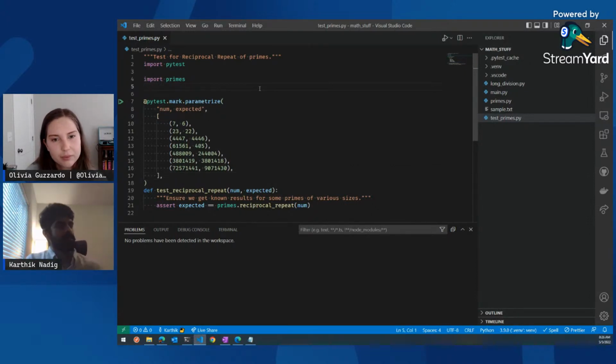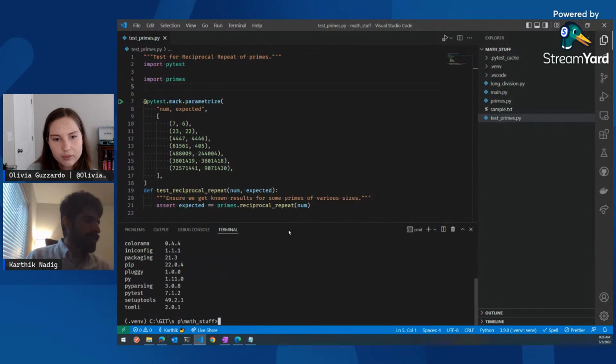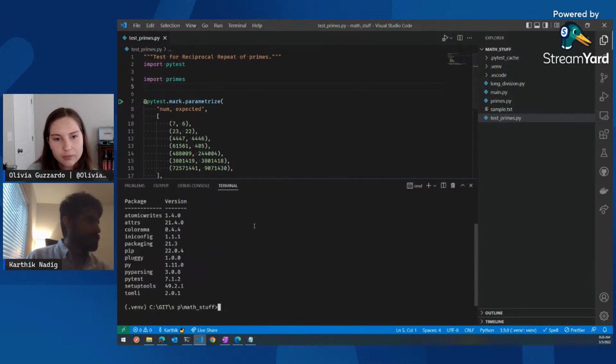I was going to say, one of the reasons we are pulling these out into their own extension is that, let me show you here. In my environment, there is no Isort, there is no Black, there is no Pylint. I don't have to install them with these extensions. They all ship packaged. So you should just be able to install the extension, and it should just work out of the box.